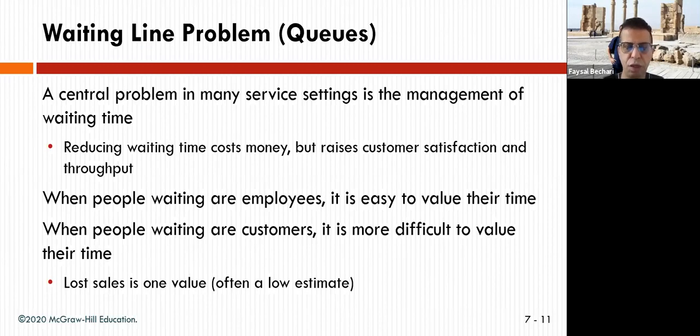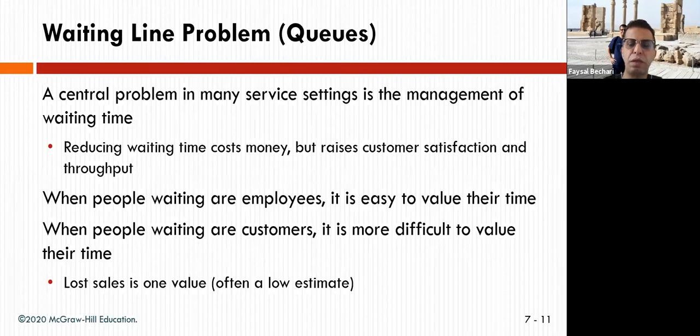If the customer doesn't wait that long, they're going to come again and or request more services, which is good for you, and they will also tell their friends, which is good. But to deliver these services, you need more people, and you want to make sure that you are putting in exactly the right number to provide these services. On the other hand, to cut the cost, there are other ways of doing it: make people wait more, but more patiently.